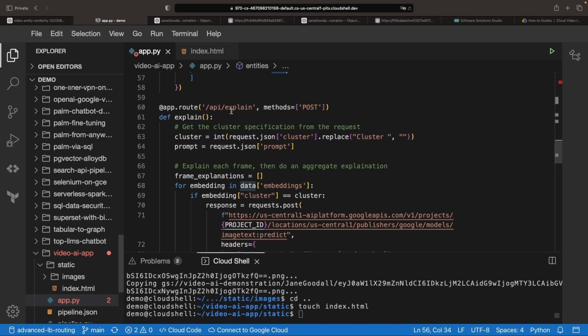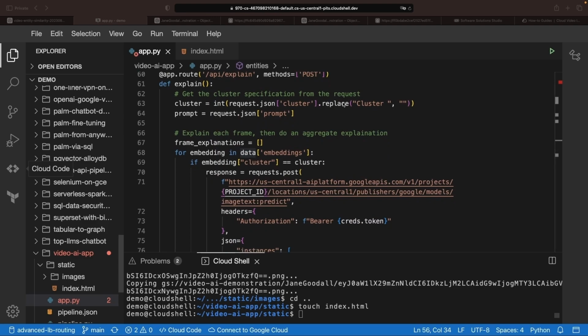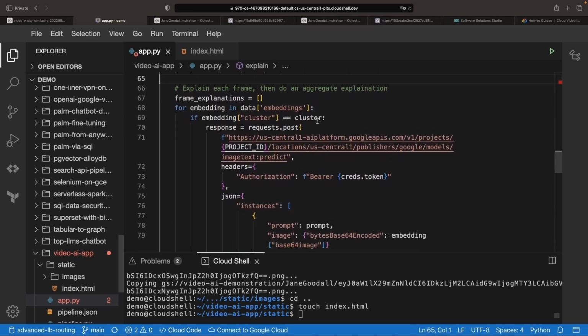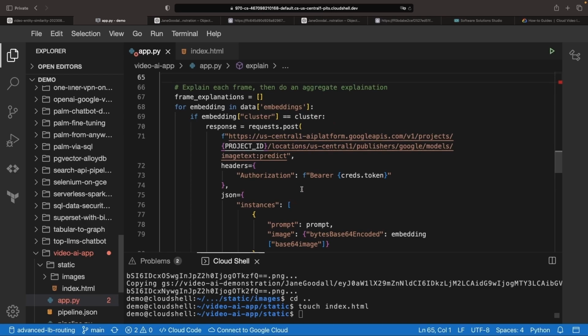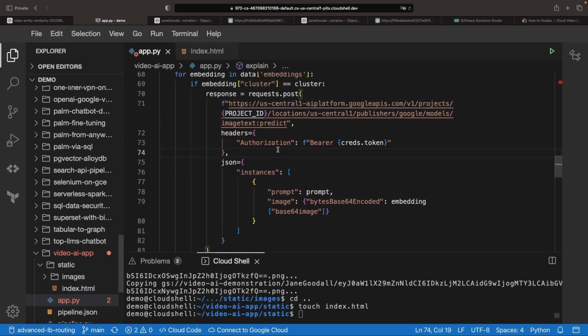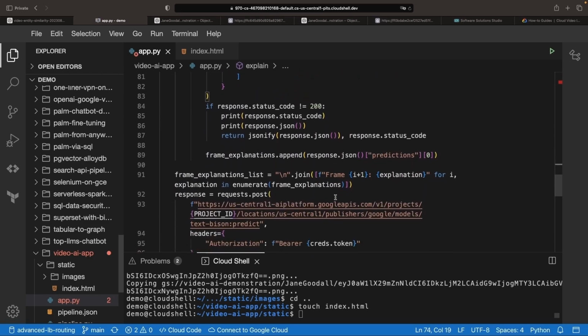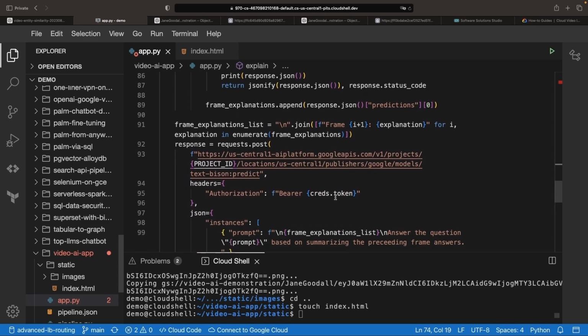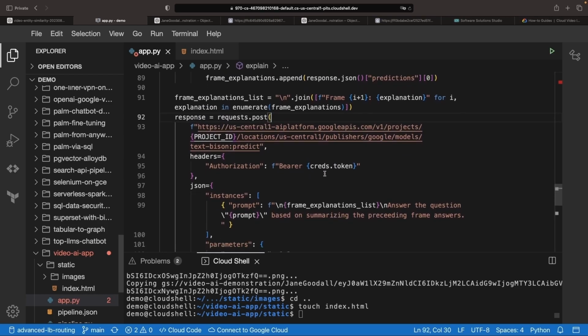In our backend, we have an explanation API endpoint where we receive the cluster value and a custom prompt. For each individual image in the designated cluster, we analyze it by utilizing our image question answer API endpoint from Google Cloud, providing a response for each image based on the user's custom question. Once we have an answer for each image frame in our image sequence, we summarize the results across all frames using a standard large language model approach, powered by the PaLM 2 model in Google Cloud.